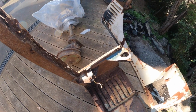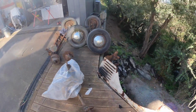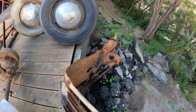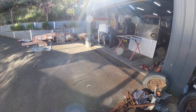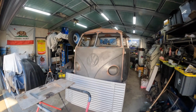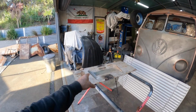And I will have to fabricate some of these little triangular pieces for the back end. You can see here there's another one there. I don't think they're savable, so I'll just have to make those. And then, yeah, that will be the last of the fabrication. And then after that will be, yeah, getting it painted. So it's moving. Let's get on to this now.